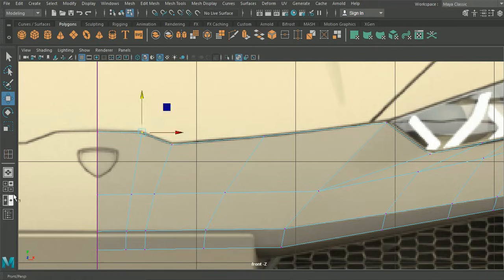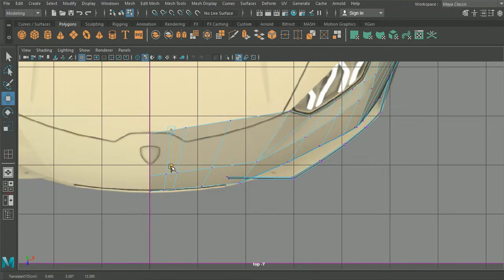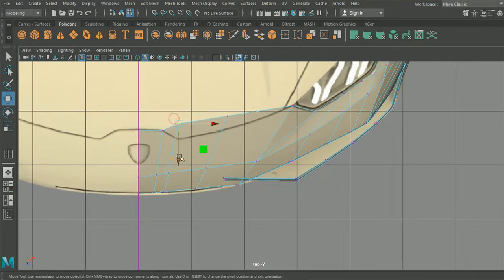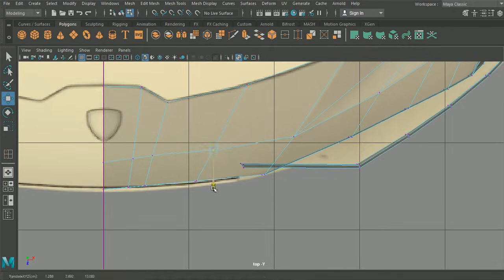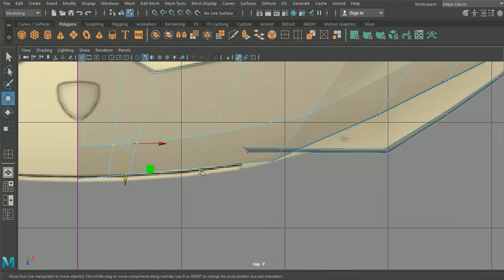Here. Perfect. And then again, like I said, the top view is the best angle to make sure that all this is sitting nicely. So again, we're going to sit just under the line here. We're going to pull all these points down there. We're also going to pull all of these points forward as well. And we're going to get a nice element of curvature. We can straighten these two together a little bit. Okay, and now we can see that we can follow the curvature of this section as well.